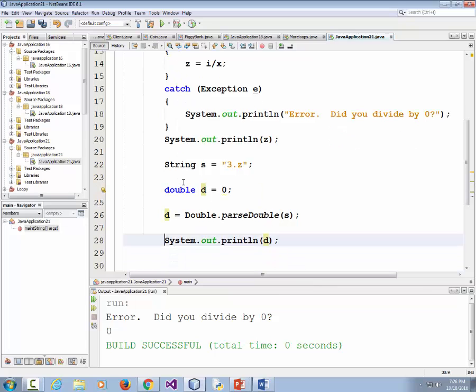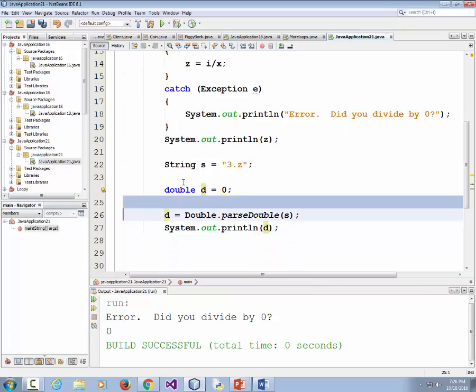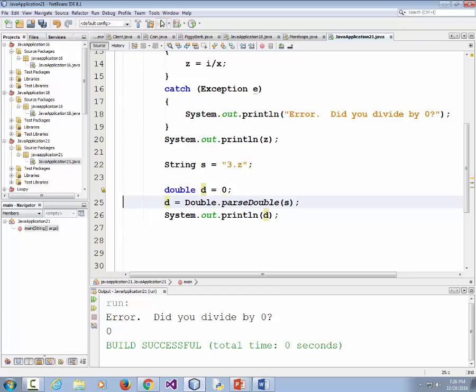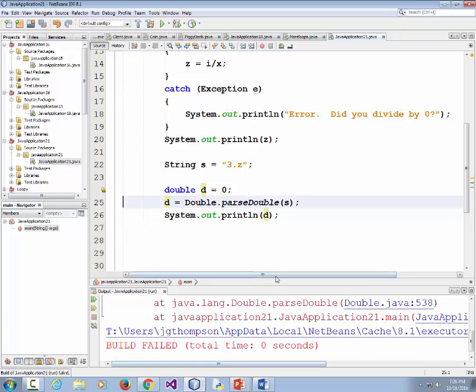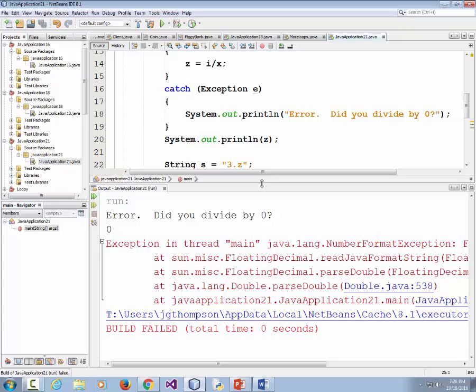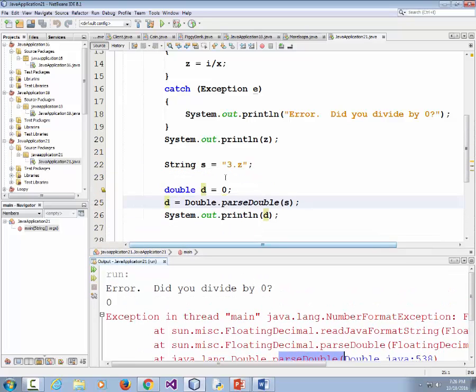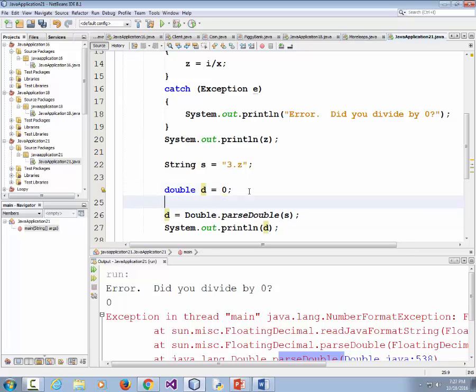To make this program more interesting, I ought to be using scanners to let our user type this in, but we get the idea. So I run it, and it goes kablooey. Here's the error: NumberFormatException, inside of the parseDouble call, because 3.z is not a valid number in our numbering system. Again, you could put that in a try catch so that it would not generate an error.